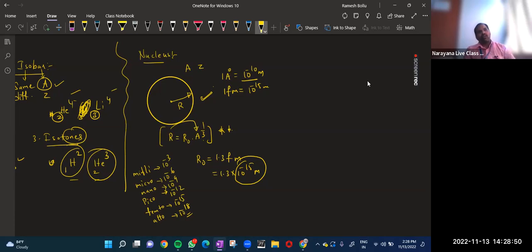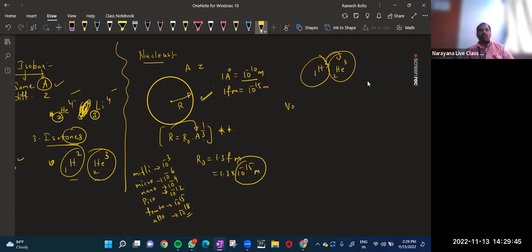So, very crystal clearly, the radius of the nucleus, does it depend on the nature of the substance? Atomic number does not matter. It only depends on the mass number. I mean, two nuclei which have equal mass number should have the same radius. Here a misunderstanding will come: uranium is different, hydrogen is different, helium is different, so they should not have the same radius. It is wrong. For example, 1H3 is there and helium 2-3 is there. Both have the same radius. Why? They have the same mass number. Compulsorily, two or three nuclei which have the same mass number must have the same radius.